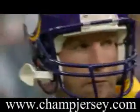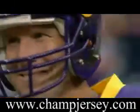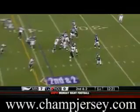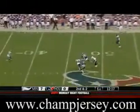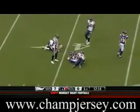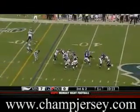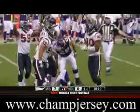It does look bizarre, doesn't it? It even looks bizarre to Favre. Brett in Viking purple. We'll see him for a half tonight. And Brett gets rid of it to Shenko, the tight end. Favre back to 32. Chester Taylor, the running back. Oh, Favre almost lost the ball, then sacked by Mario Williams.